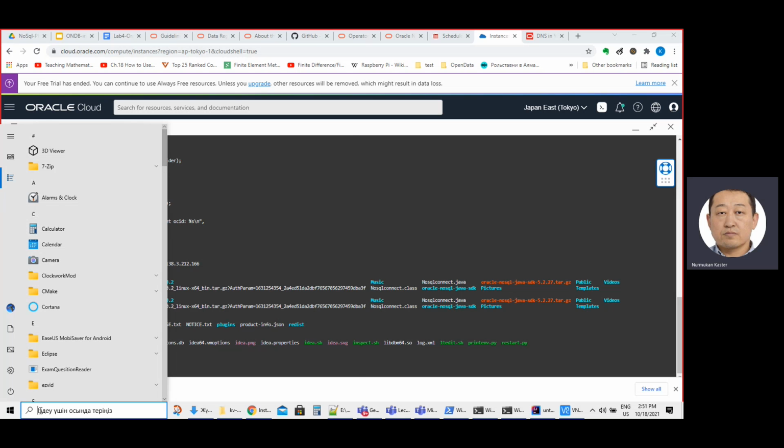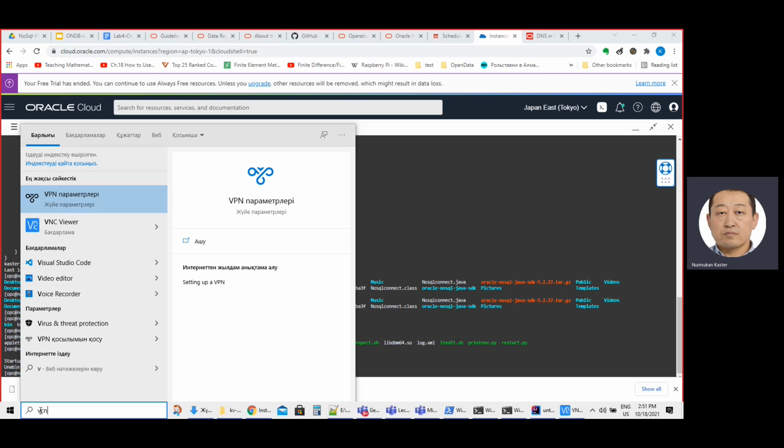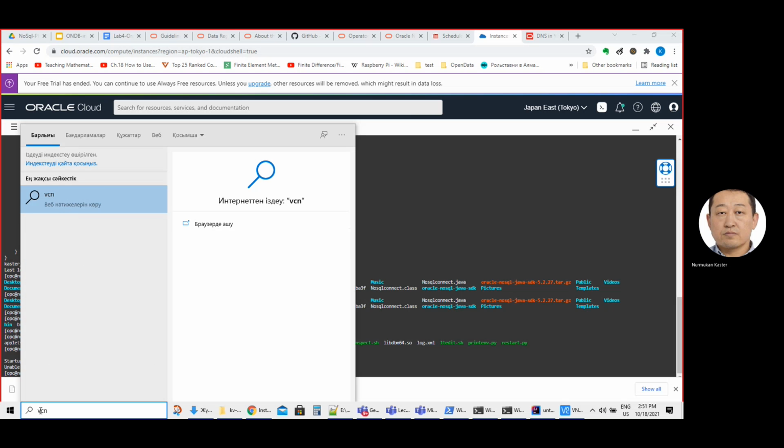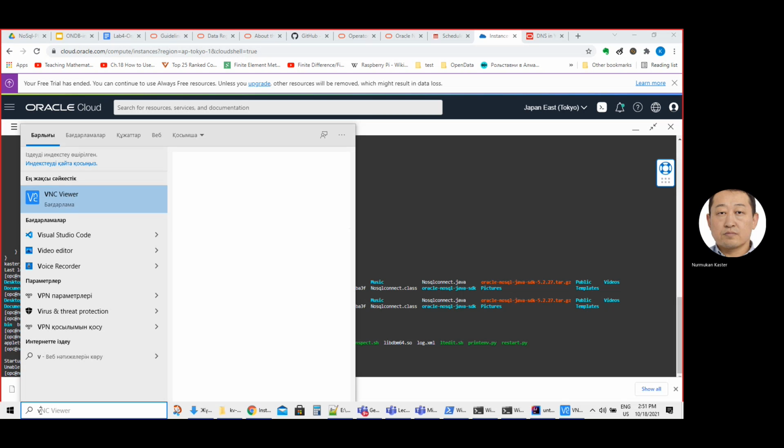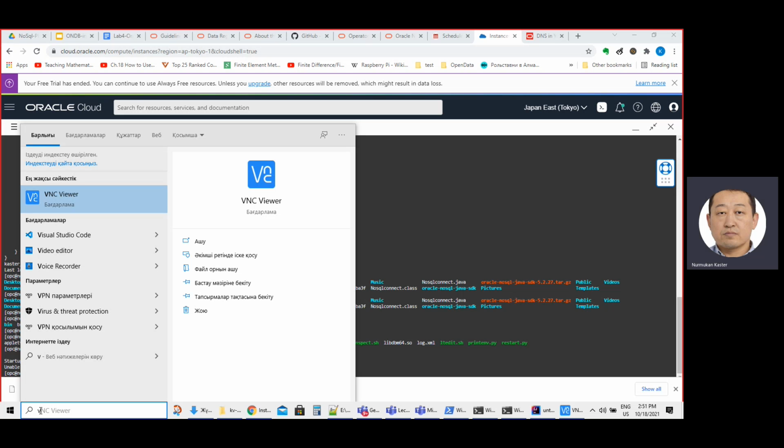Let me see, VNC. There should be two kinds of VNC, but this one.